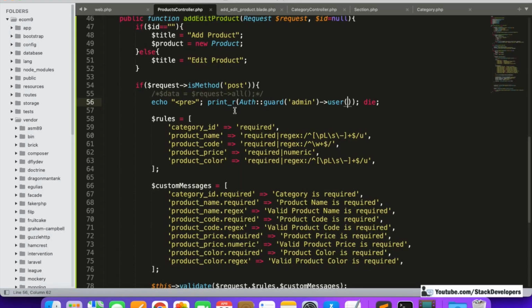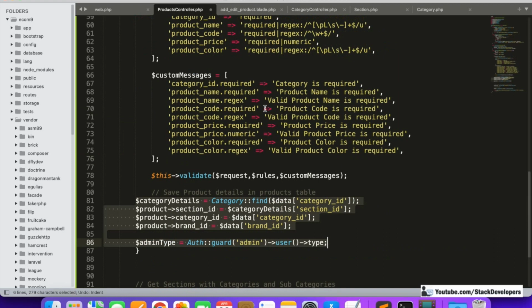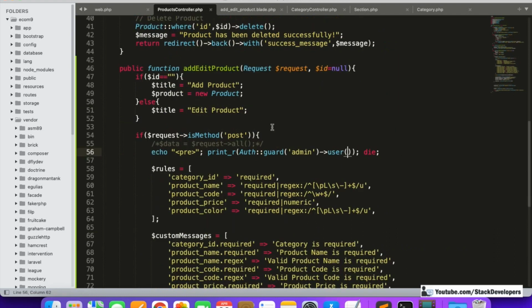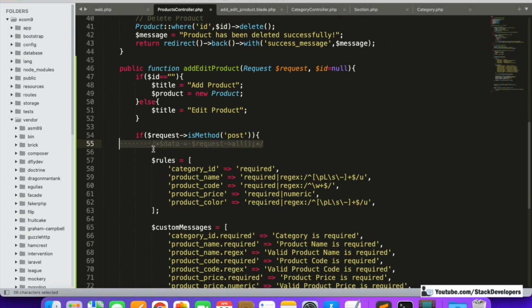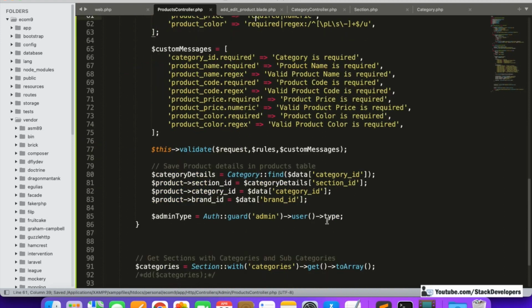Now I'm going to undo this one. I may not undo. I can simply remove this one, it is not required, but this one is required. So we can keep this one, dollar data request all. So the data goes here, and here we are saving admin type. Now we are saving like this.